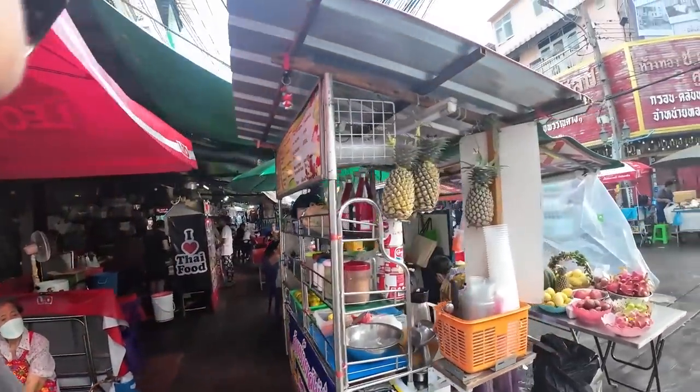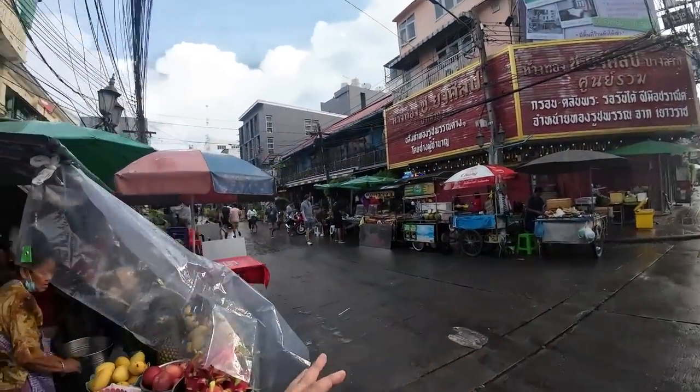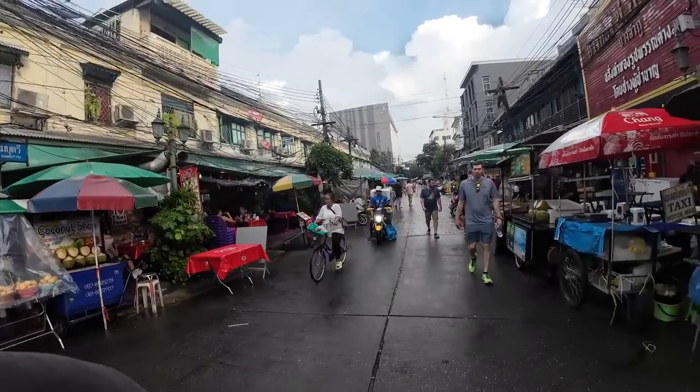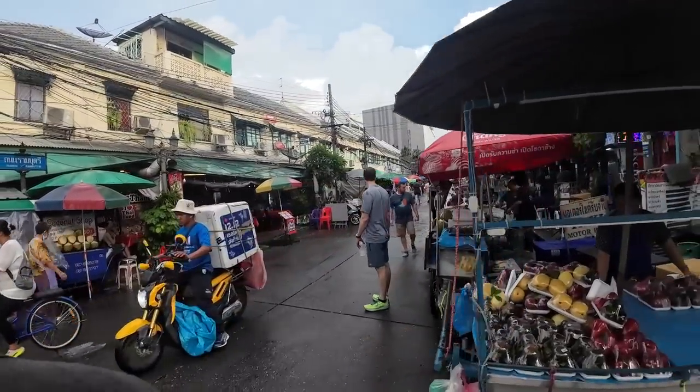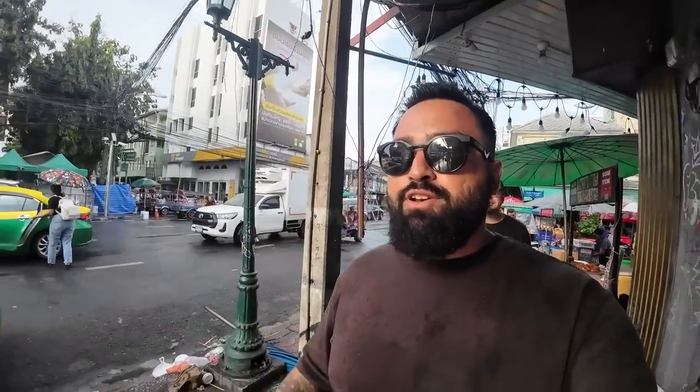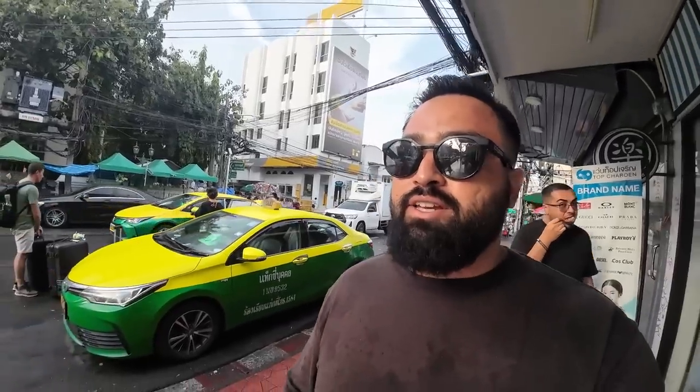Especially because the mornings can start off nice and warm, extremely hot, and then come evening time it's a completely different world out here. So this here is the streets prior to Khaosan Road, and this is actually where I filmed my saying yes video to all of the street vendors a few months back. And you can tell that right now it's definitely a lot more popping than it was back in that video. I'm not sure why that is. I just feel like Bangkok is ever changing, and every few months that you come out here, there's just so much that is different.